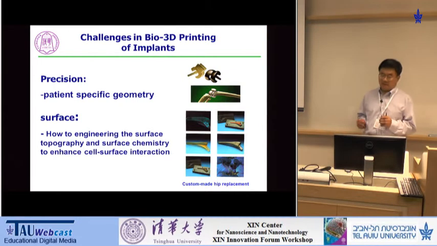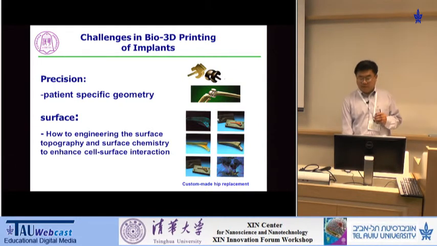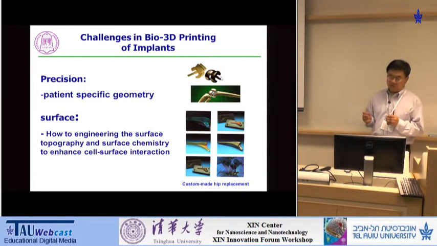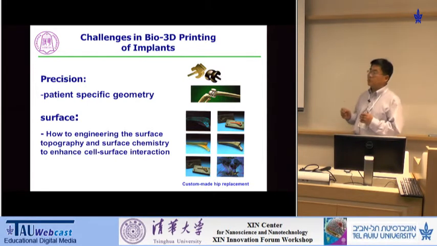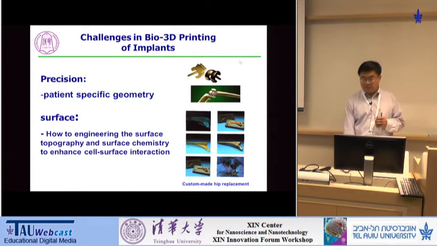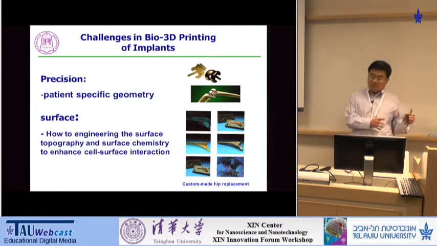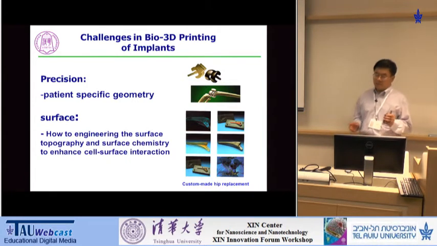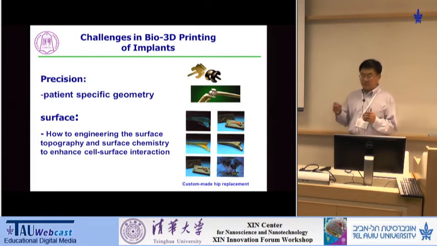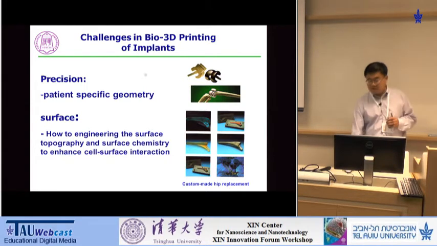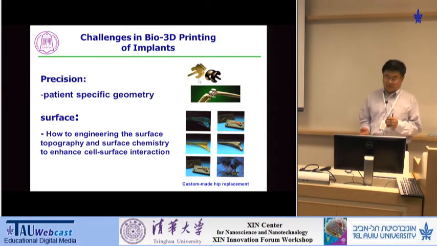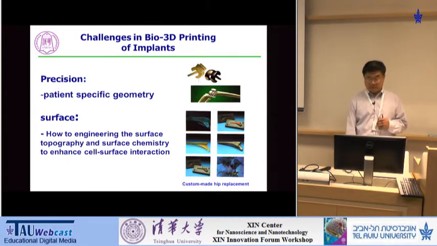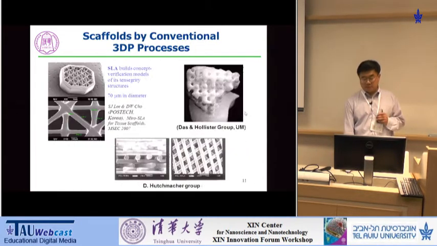That's the second level. Okay, at that level, you consider the precision, you consider the surface geometry, and you consider the surface function too, because this has to deal with your cells, your host tissue. Okay. First, by the modeling part, in the first example, the challenge is how we can make it more accurate, how complicated. Then in this one, the challenge is how the surface would be, and also maybe how strong. Okay, so those are the first 2 levels.